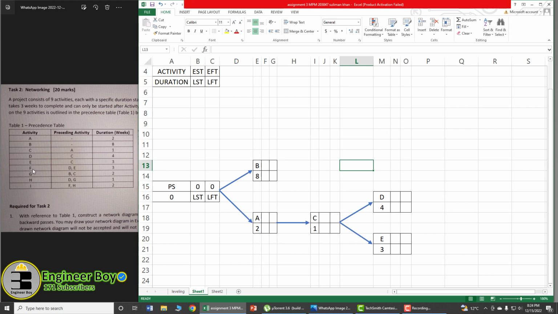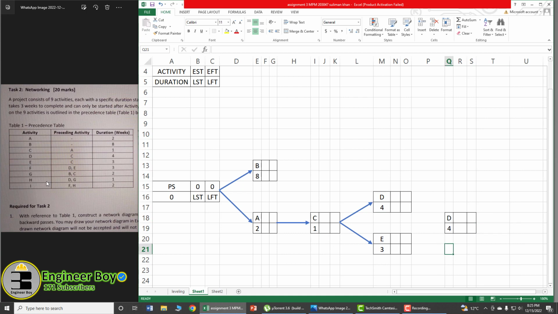Now activity F starts once D and E are being completed, okay. So D and E, okay, after that we have activity, and let me just have that over here. All right, so simple, gonna have some adjustment.